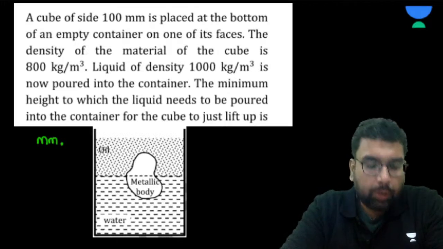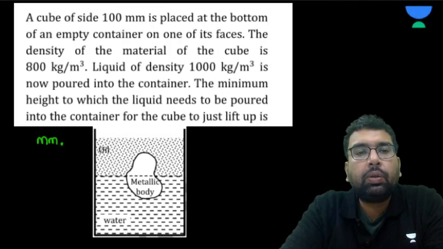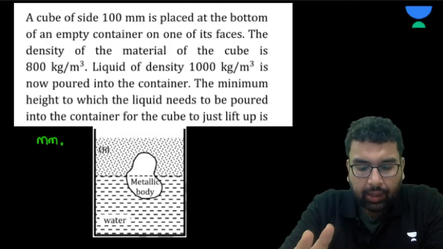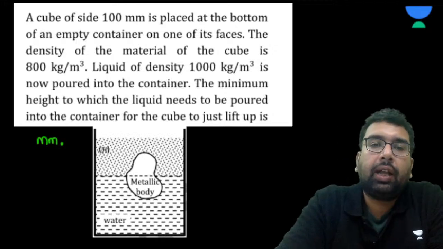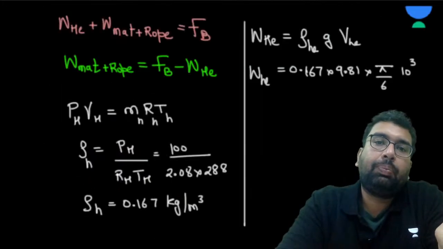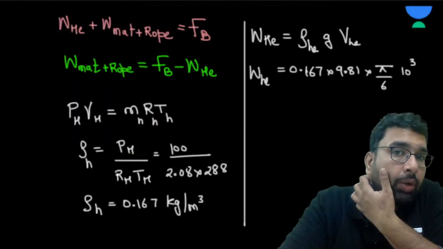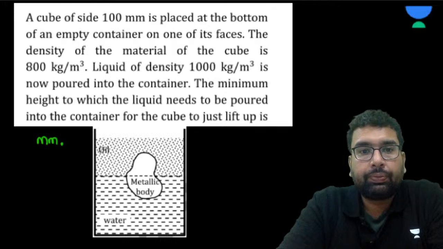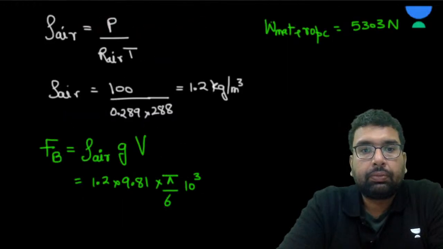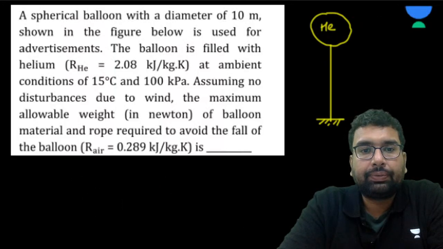So it says a cube of side, and the remaining students also, you please try to solve this question. This will help you understand how you will be able to. So all this concept you already know. See, in the last question, we already know this PV = nRT. We know the concept of it, right? So I place it here.